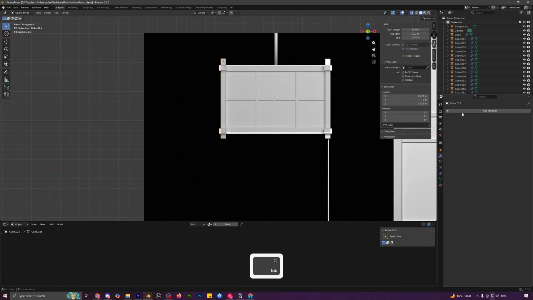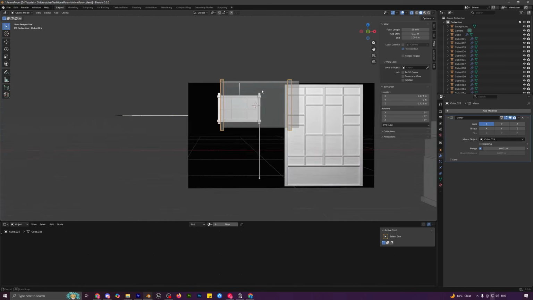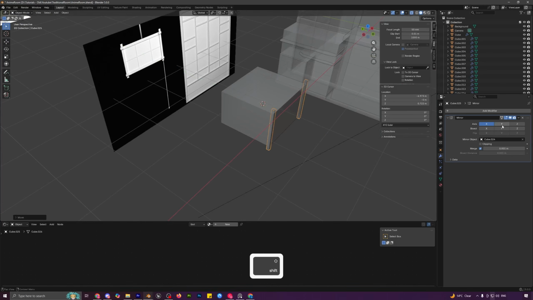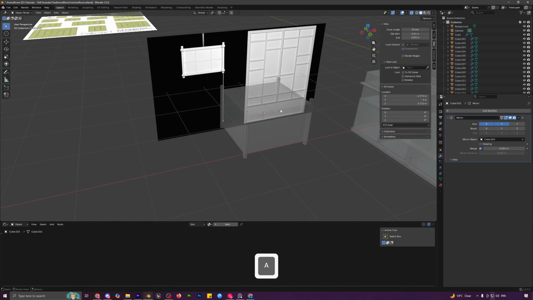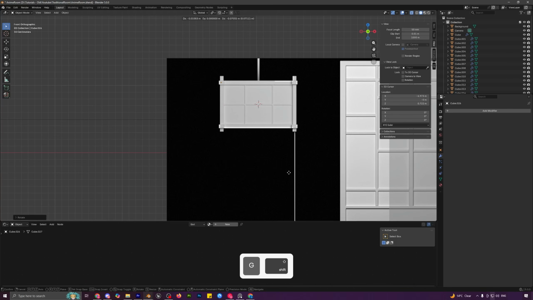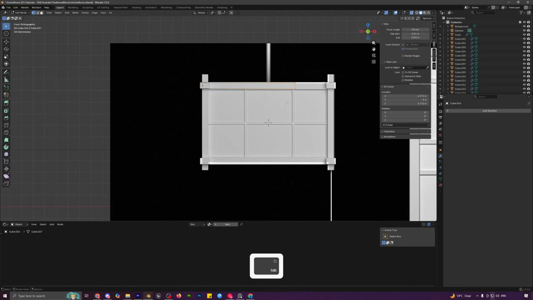Now you can add in a mirror modifier to this and select the mirror object as this cube. Bring it over here in the corner. Also set it on the Y axis as well. This way we can duplicate this. Let's again select this, press Shift plus D. Let's remove the mirror modifier for now. Press R and type in 90 to rotate it like this. Place one over here this way. And once again just stretch it till here.